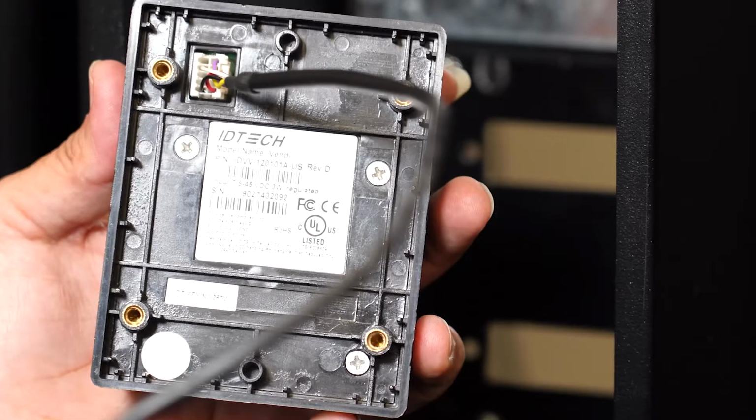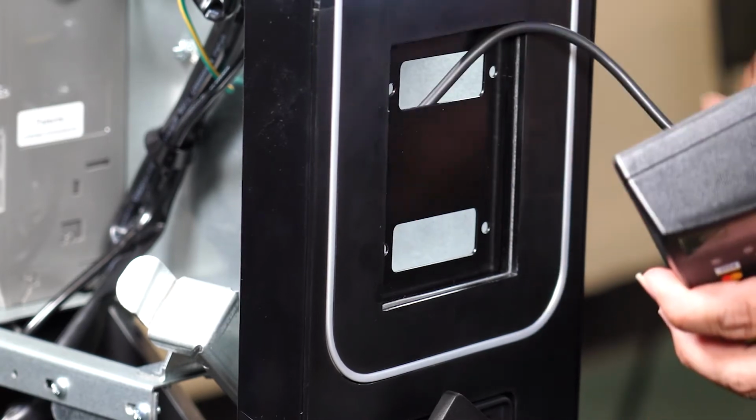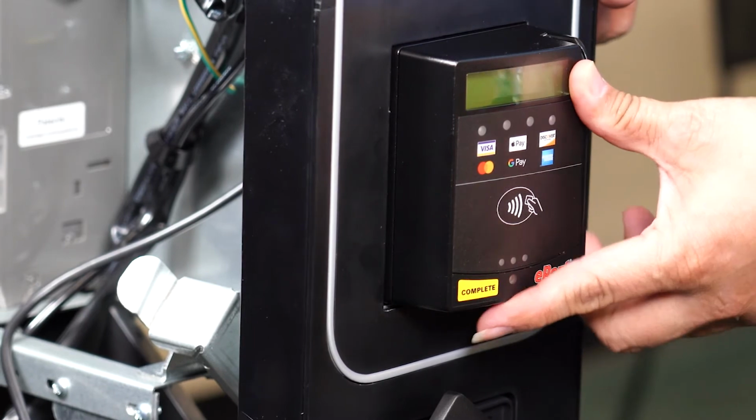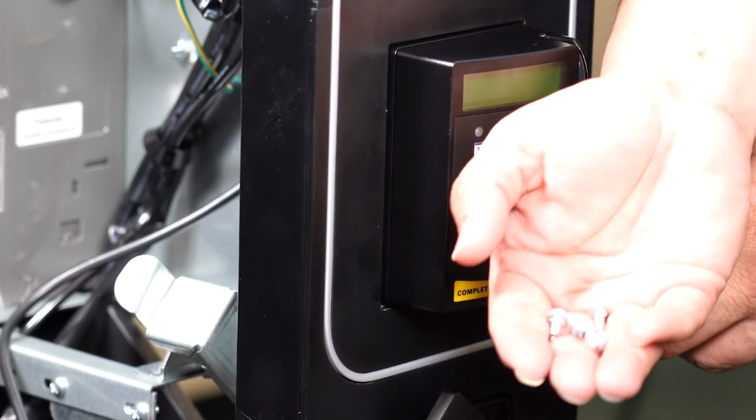Plug in the cord with the white connector into your ePort card reader here if it has not been done so already. Place the new Greenlite ePort card reader on the front of your machine like so, with the cord in the machine. Attach the card reader with 4 Phillips screws.